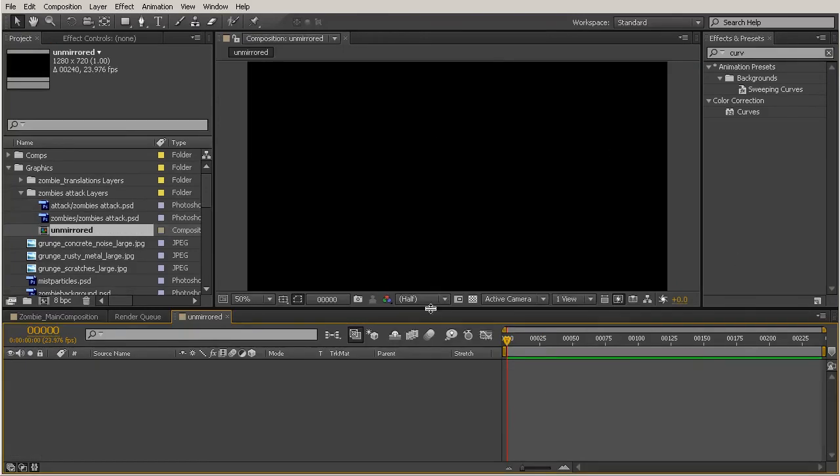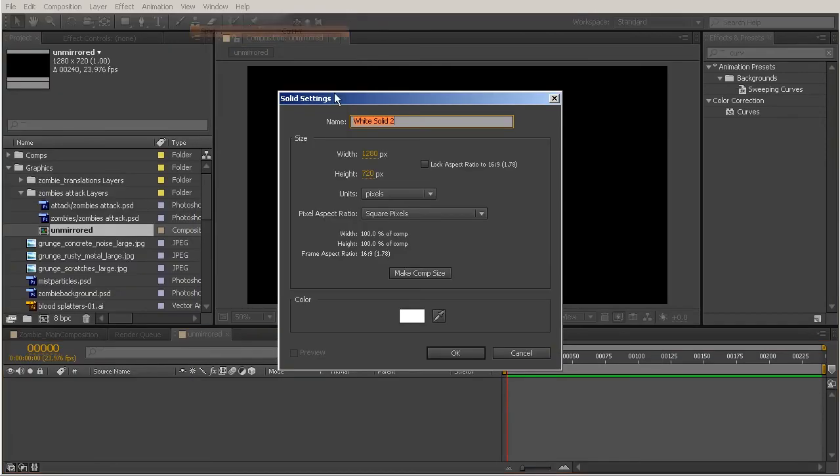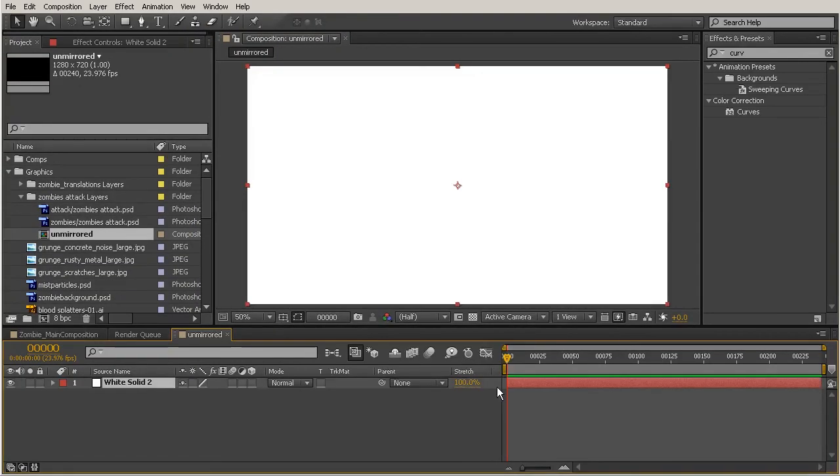So now we just have our blank comp, and again I just want to add a white solid like I did for the last one. So go to layer, new, solid, and this white is fine. And now I want to add the effect CC Particle World, and that's what we're going to be creating for the first part of our composition, to create that sort of look where we are getting a dissolve from bottom to top.